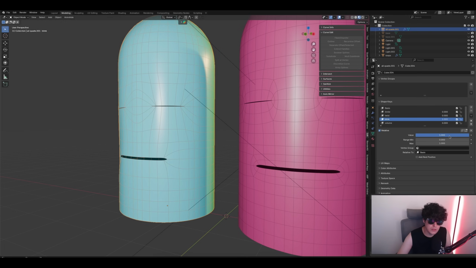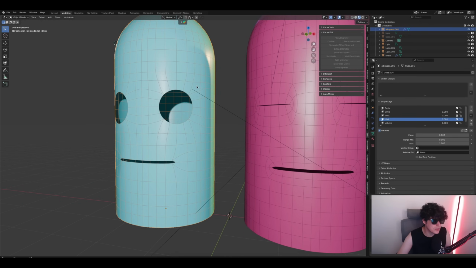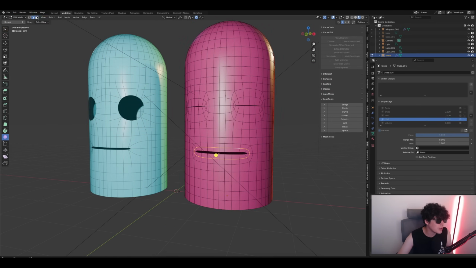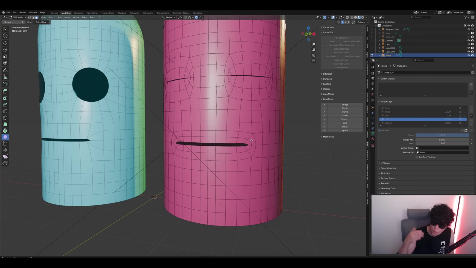And if I bring it into or out of a blink, the same thing's happening here where we're getting this stretching of quads across areas of the face that aren't technically part of the eye. By isolating these regions, you are effectively allowing yourself to work in isolation when it comes to animation, without the worry of it sort of stretching other parts of the face or other parts of the body.